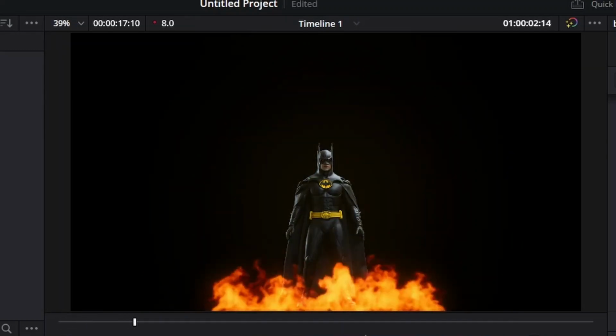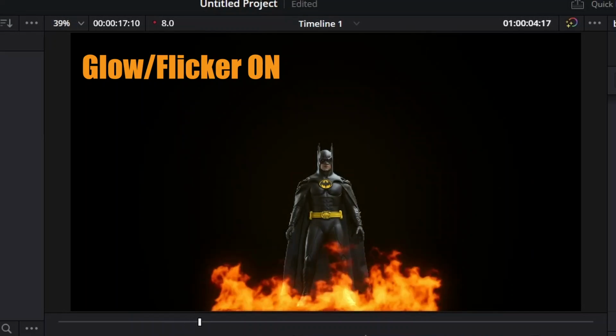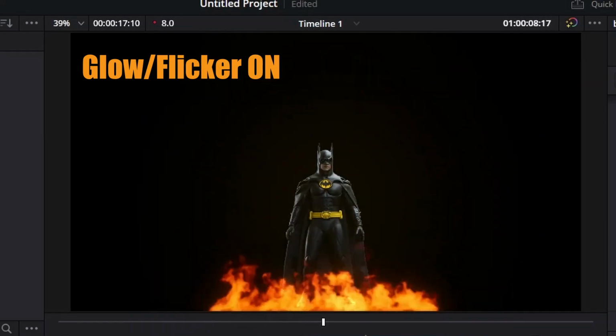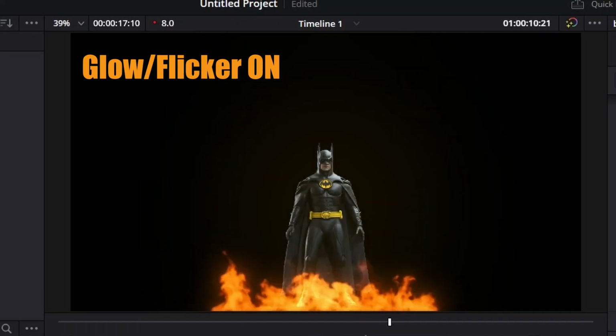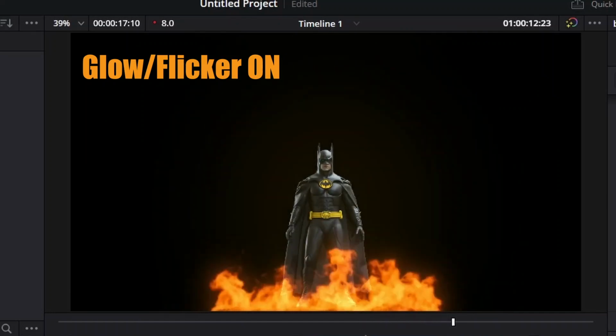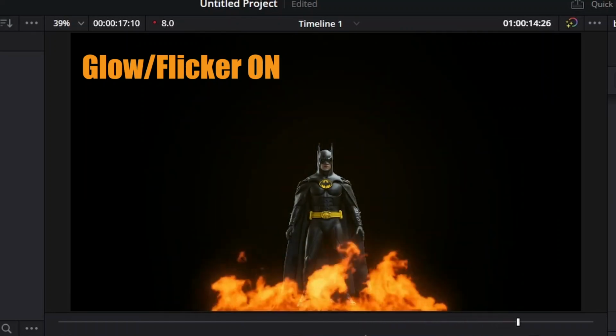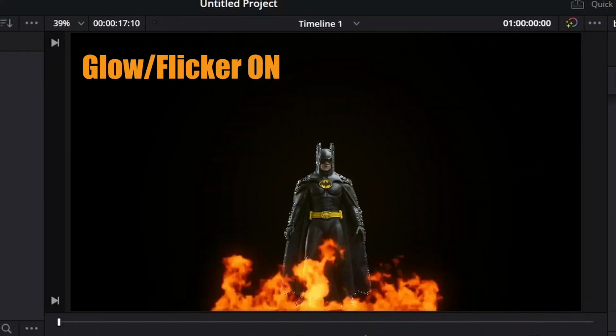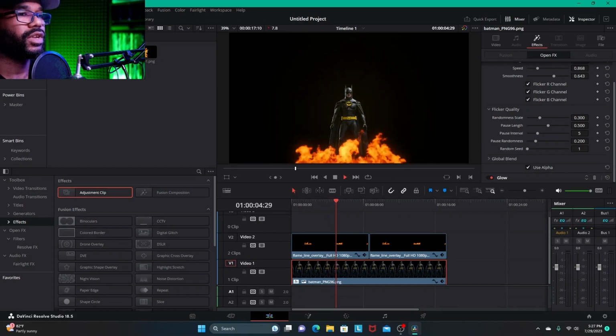Now we have this. So obviously a lot more atmospheric and realistic, quote unquote realistic. I know none of it really looks real, but the more realistic, detailed composition to have flicker and glow working together.